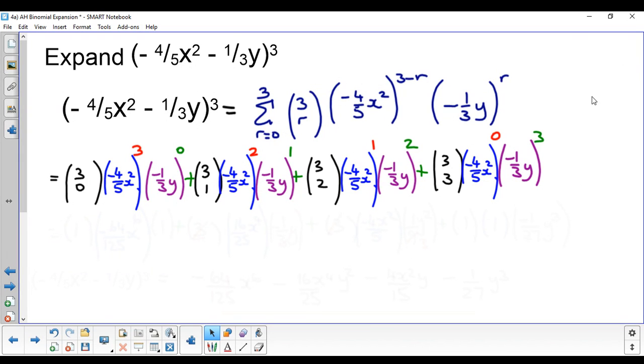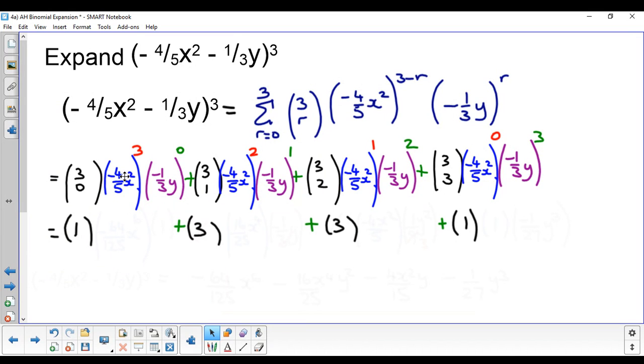Right, okay, so we know the triangle, don't we? We're experts at that. It should be here somewhere. I don't know where it's disappeared to. I'll just go for it. Okay, I know it's 1, 3, 3, 1 anyway, okay? This one here, when you cube it, it's negative, so it will remain negative.